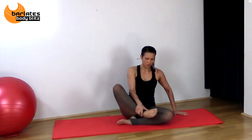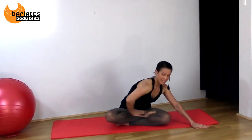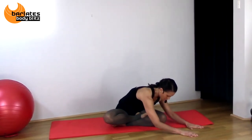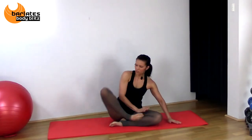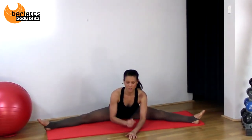Then bringing that leg across and sitting cross-legged. Nice and tall, leaning forward and away from the leg that's on top. Feeling it in the glute, stretching out those glutes, come down as far as you're comfortable. Then just stretching out both legs and coming down in front, inner thigh stretch.